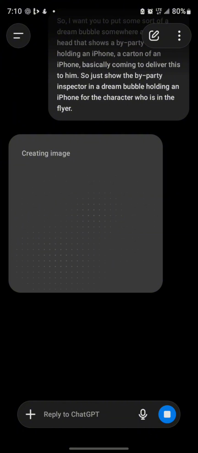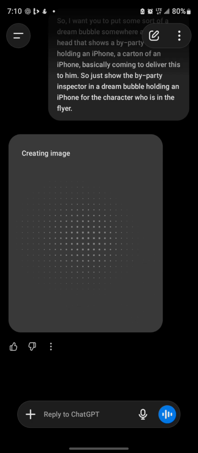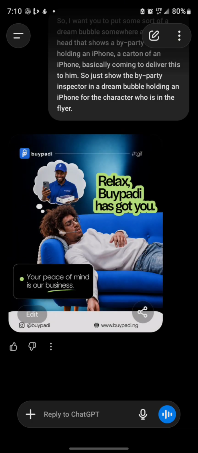And then there's also arena.ai. Now, it's important to note that if you're generating, okay, so we have this here, and him dreaming about a biped agent holding an iPhone coming to deliver to him.